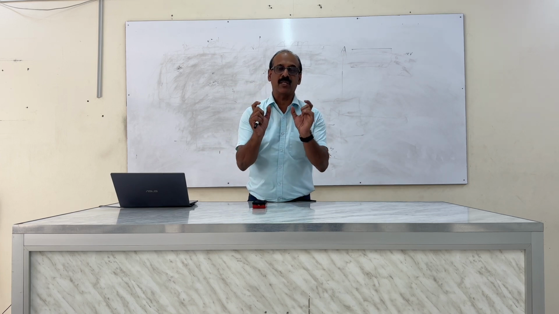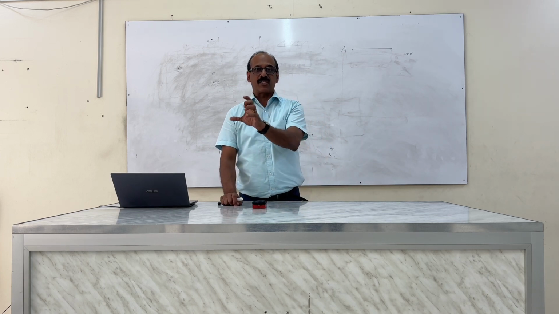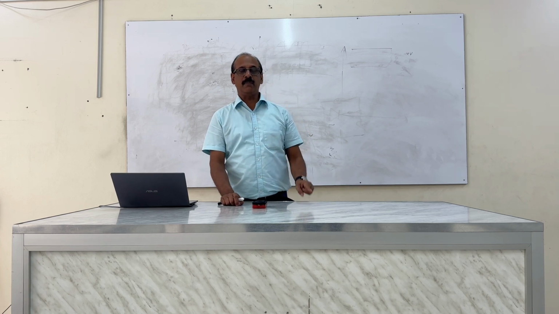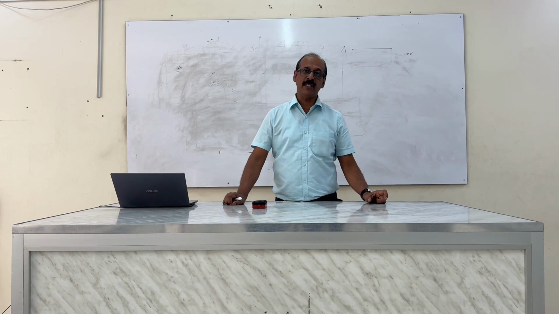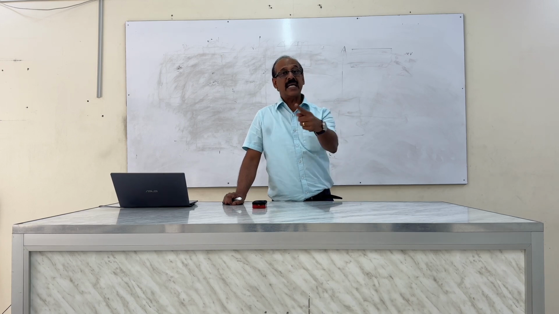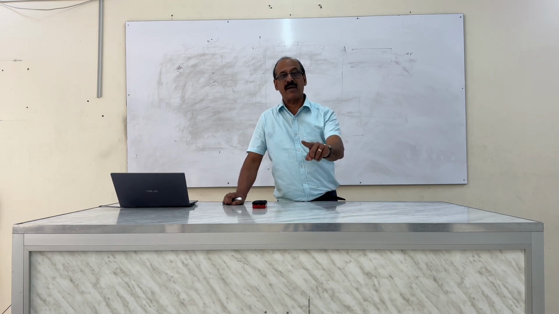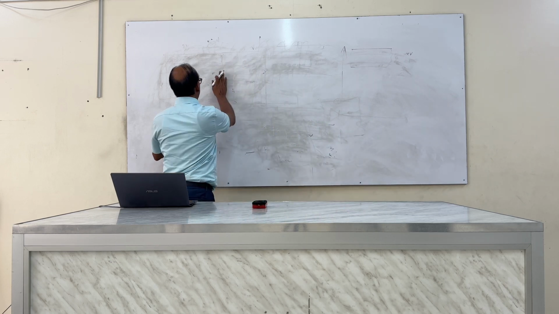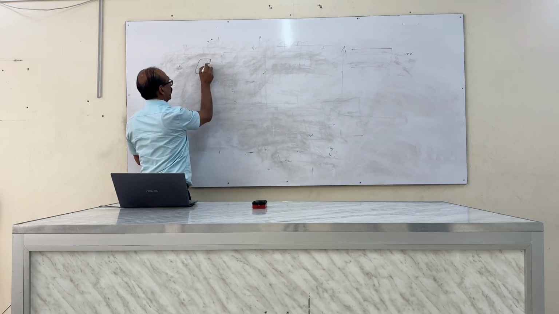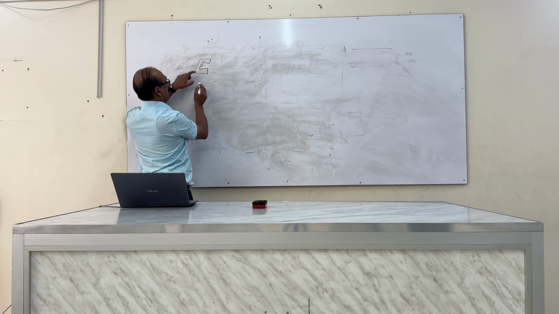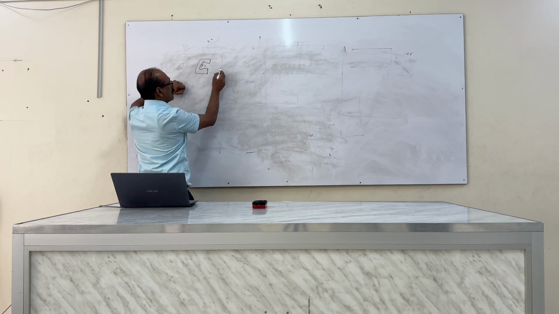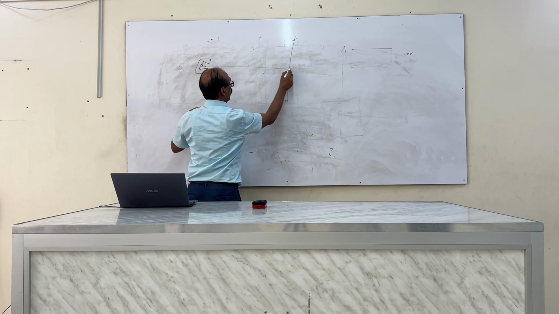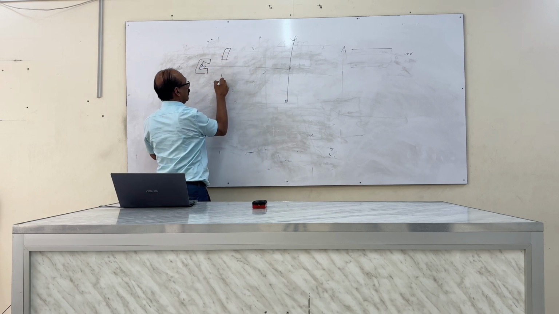This is a usual confusion. Rutherford and Geiger-Marsden are the same three persons. They conducted this experiment. Sometimes it can be asked as the Rutherford experiment, the Geiger-Marsden experiment, or the alpha scattering experiment. Here, first you have to show the experimental setup. This is a lead chamber, uranium source. Here we are keeping a gold foil, and we are using a collimator.